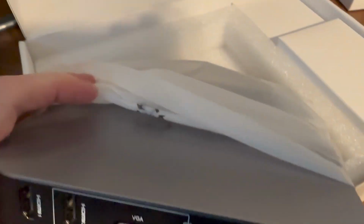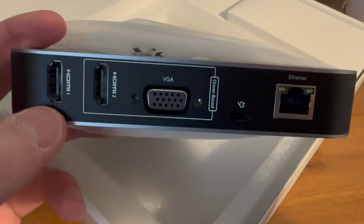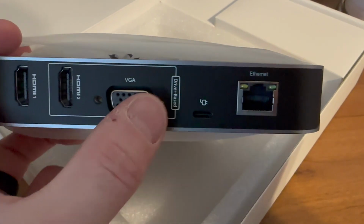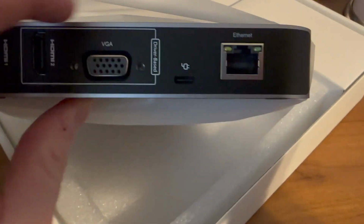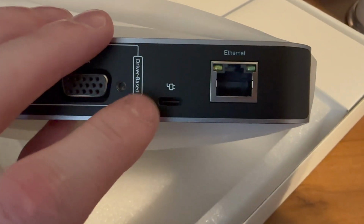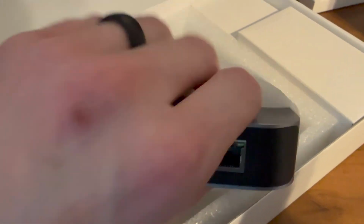All right. So here's our docking station. What we have on the back is HDMI 1, which again will work out of the box. No setup or driver required. HDMI 2 and VGA, you see it says driver based. So we're going to install that on the computer. Then I have the power USB-C port used for plugging into the included power adapter. And then you have a gigabit Ethernet.